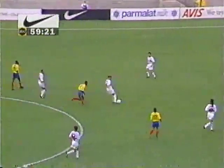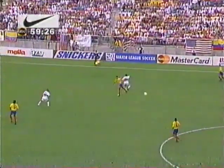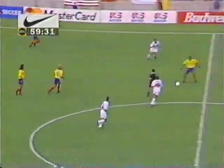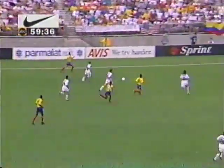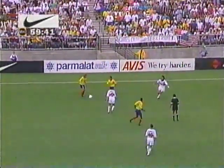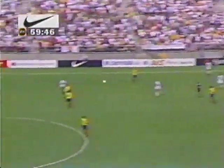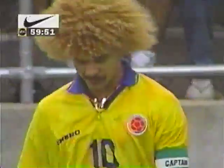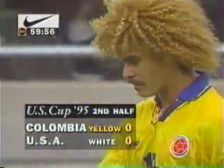Colombia trying to get the attack going, but Lalas is there. He's caused Arboleda some problems, and Burns will send the long ball downfield. Reyna going up for the header, but Mendoza was able to take it away, and Valderrama. Far side, and from behind, Balboa not looking, has it taken by Santa, and Marcelo gets it back, but sent across the far side of the U.S. ball. Well, not looking is true, but also not helped out by a teammate. Your teammate has got to yell to you that somebody's closing in behind.